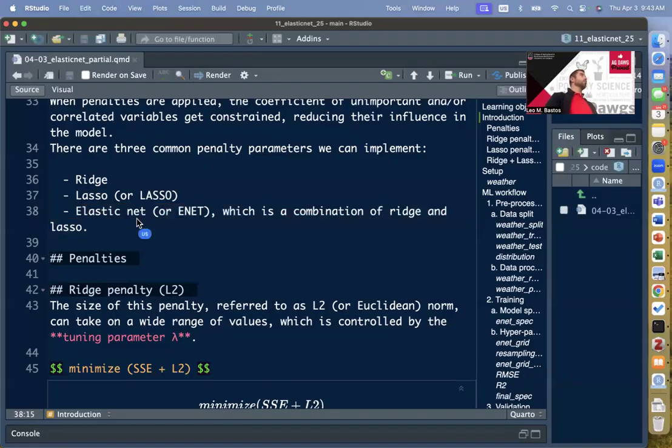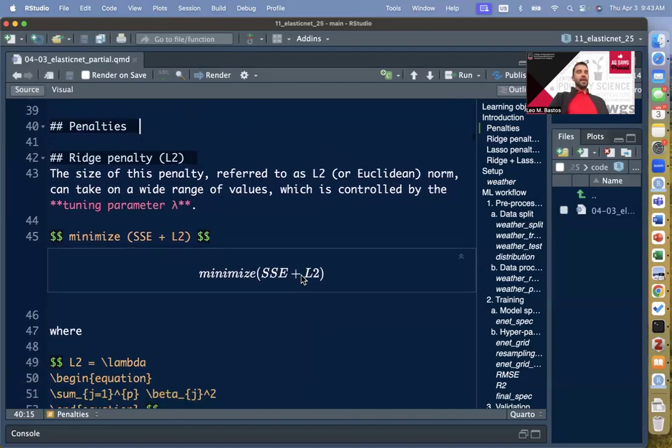Just to tell you that we could run each one of these individually if we wanted. I'm going straight to running elastic net just because of time constraints and because I think this exercise can give you some idea of how elastic net is using both a lasso and a ridge penalization together. However, on your side, or when you read literature, you may see papers that use only ridge or only lasso and don't use elastic net at all.